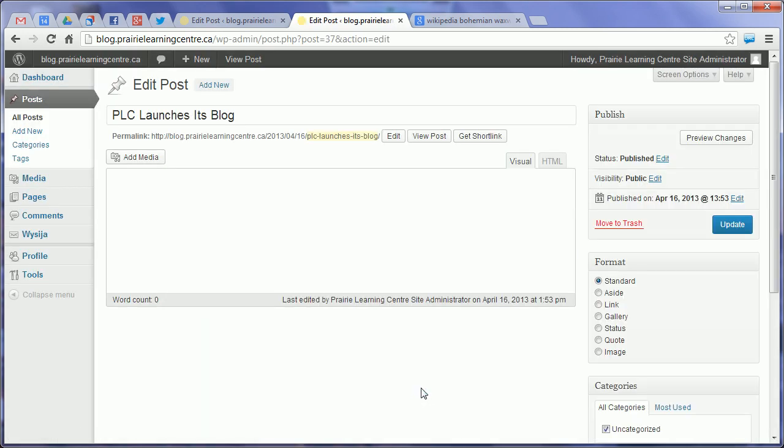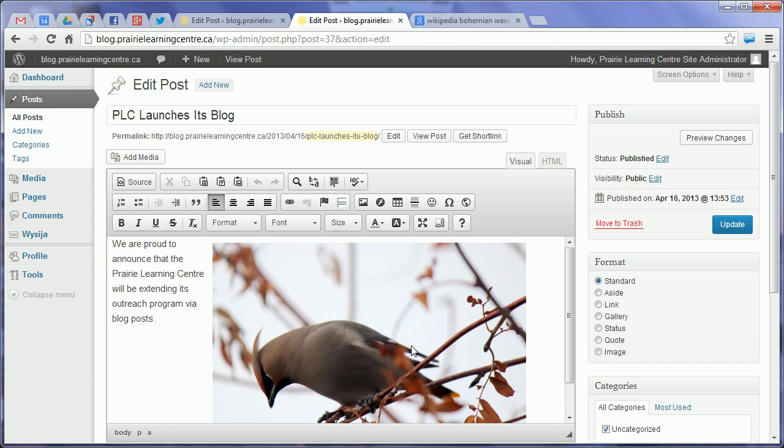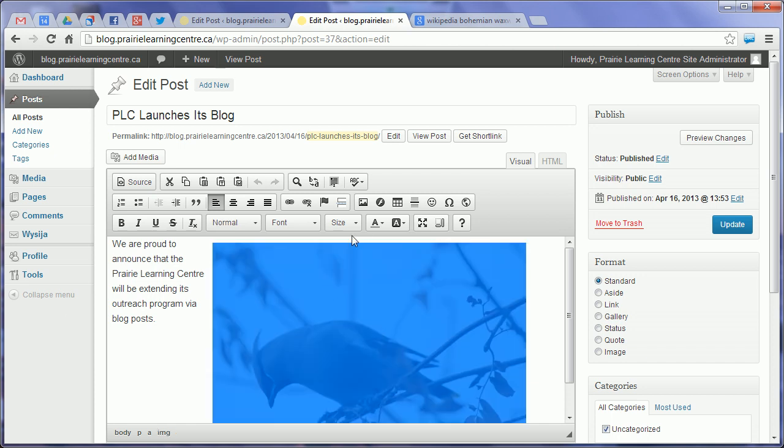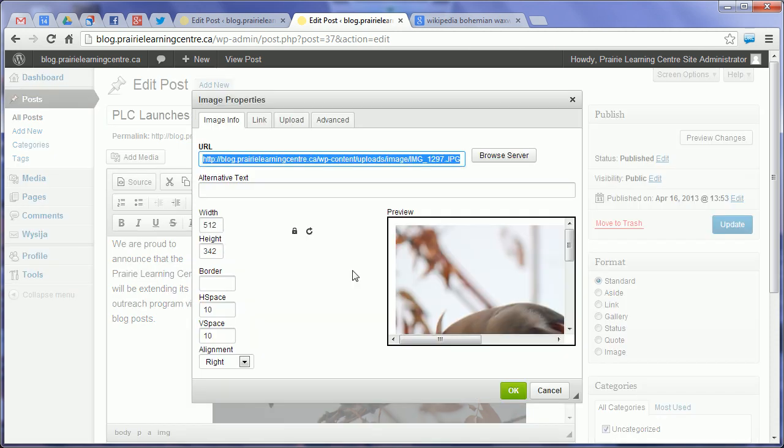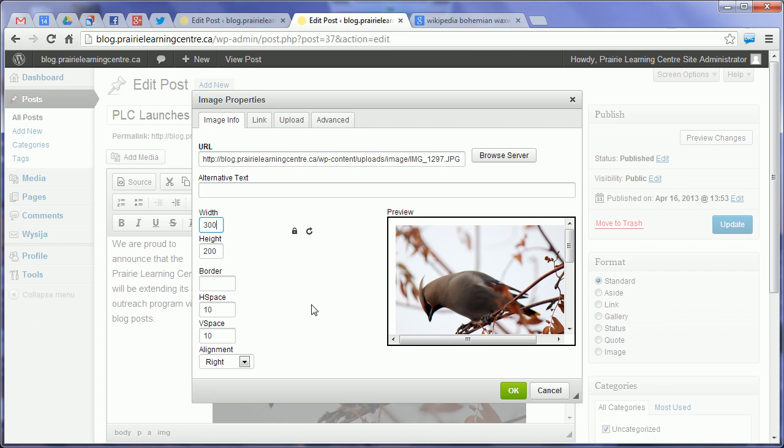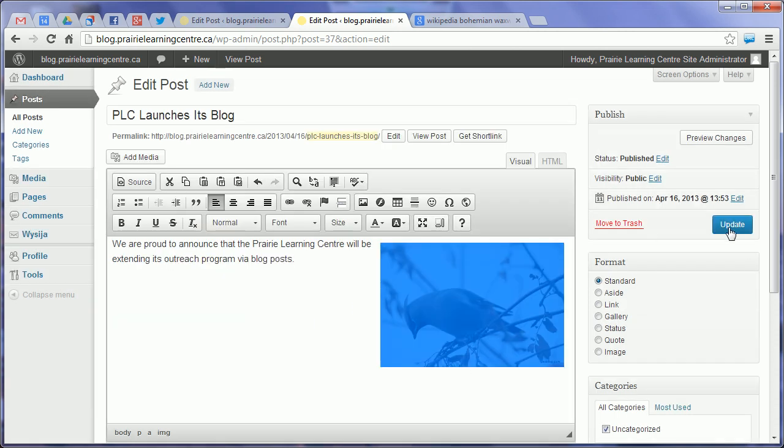That takes us back. Click on the image. Click on the image icon. Let's take that back down to, say, 300. This time, this button is changed to update because this image, or rather this post, has already been posted.